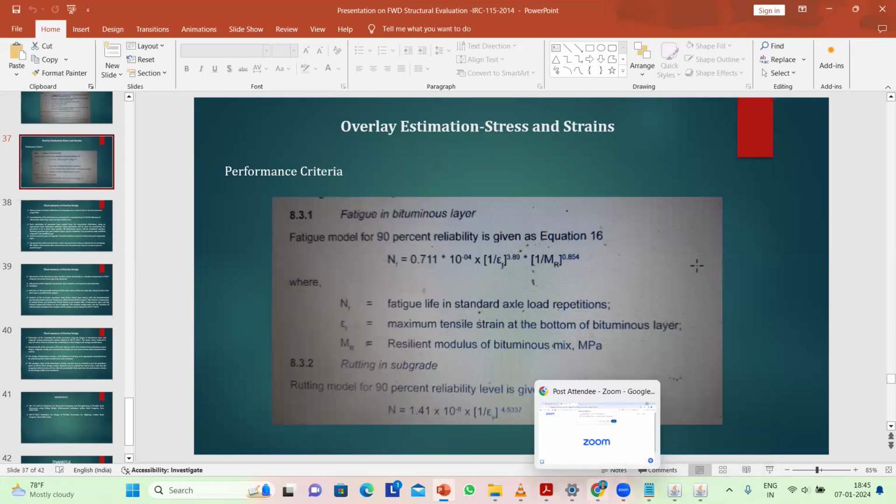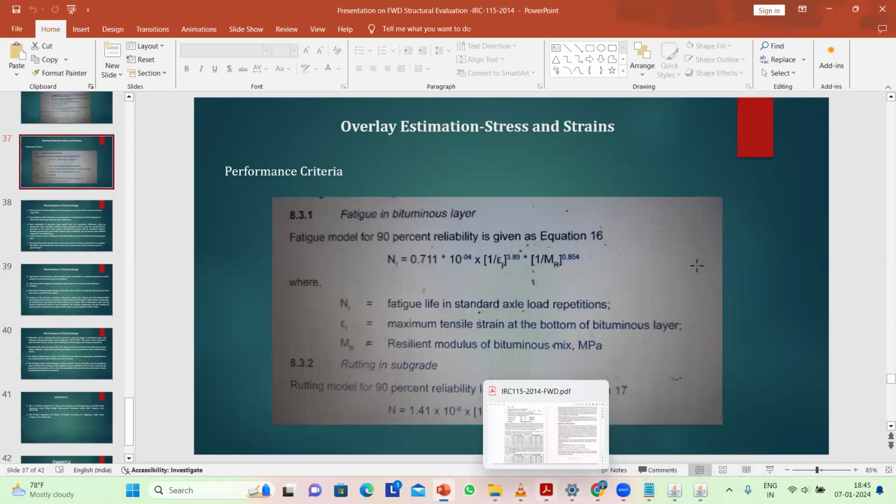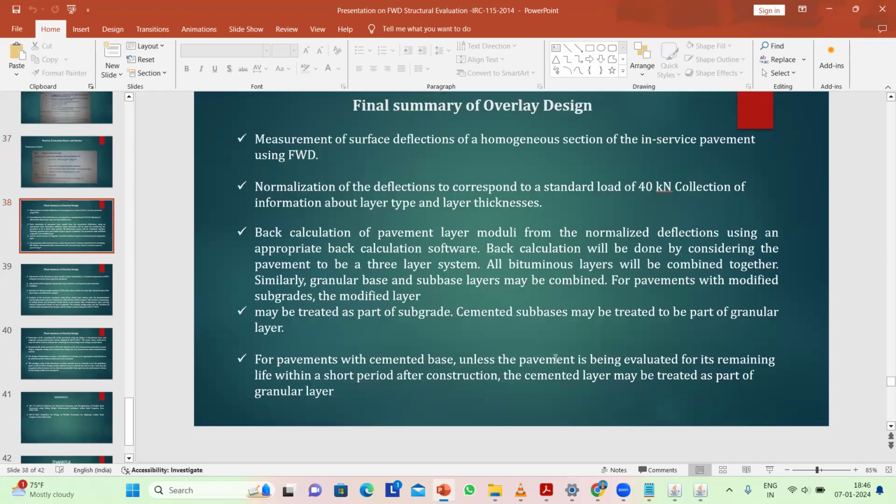So this is how you have to go for structural evaluation of falling weight deflectometer using IRC 115 and using KGPBACK and IITPAVE software. My presentation is a little bit detailed, and it went around 1 hour 45 minutes. I'm very sorry, because I want you to understand the code well. Without understanding the code, even though I explain these two software, there is no meaning. A lot of practical experience is needed to analyze these things.